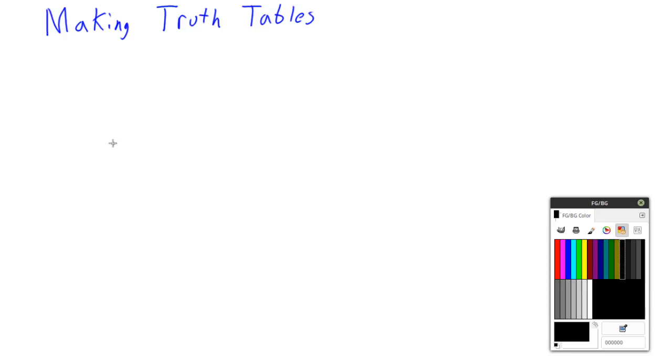So let's talk a little bit about counting in binary, or specifically, we want to look at it in the context of making our truth tables. So our truth tables are always listed with rows in binary order, meaning that they're counting properly with regards to how binary is counted. So let's start with a big example here.